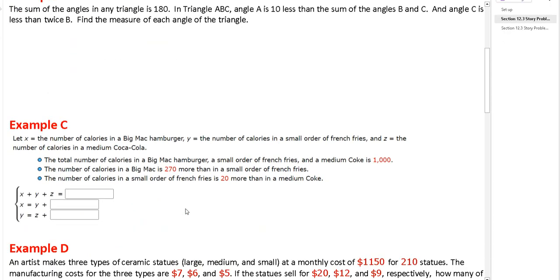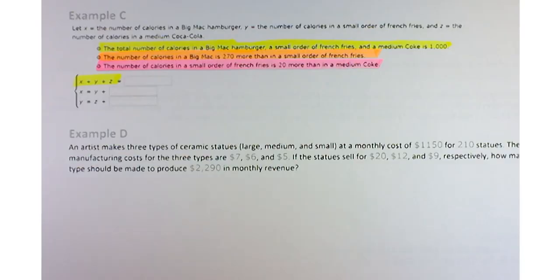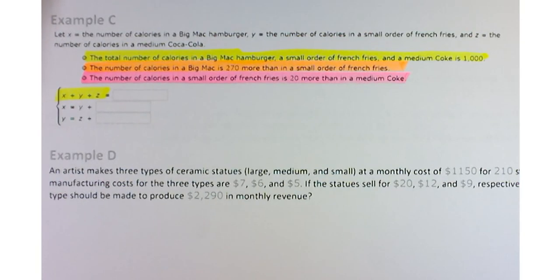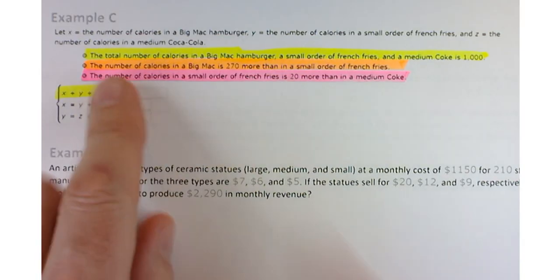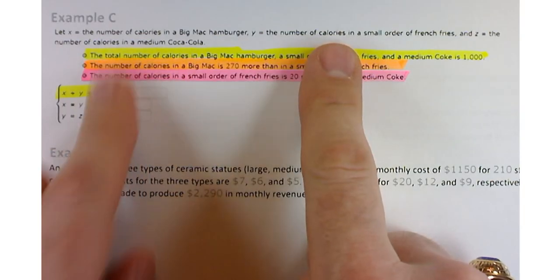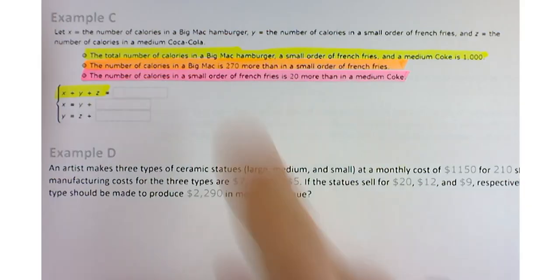And to get started, I want to go down to this one because it's kind of a nice way to ease into solving these types of systems of equations, or at least setting them up, because they've done some of the work here for you. And I've done a little bit more for you here by color coding things. Now, it's not a bad idea, but I don't often demonstrate it very well, to write down what each of your variables represent. So in this case, X is the number of calories in a Big Mac, Y is the number of calories in a small order of fries, and Z is the number of calories in a medium Coke.